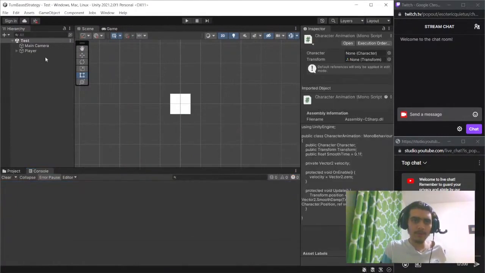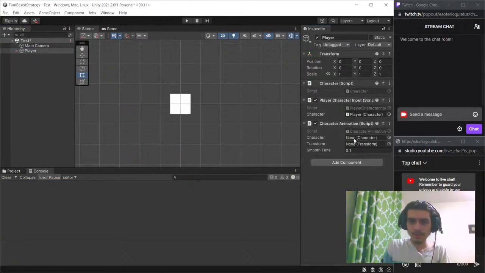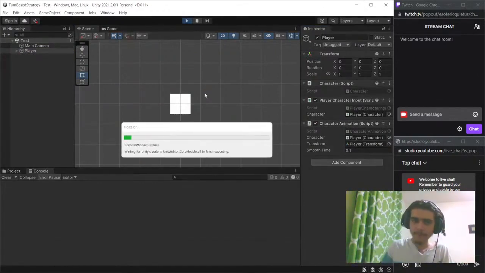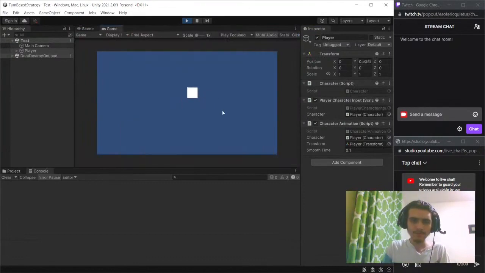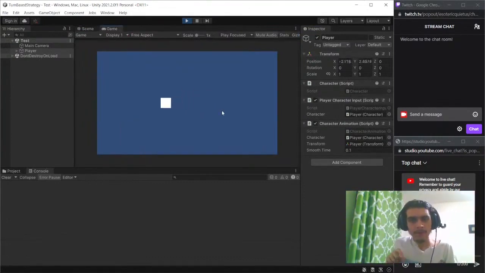Okay. Character animation, this character with this transform. Okay. Yeah, now it gradually moves there. This is good. Yeah, that's good.